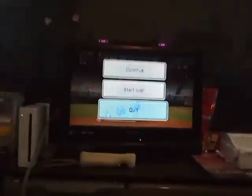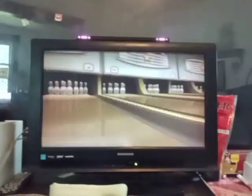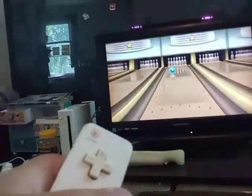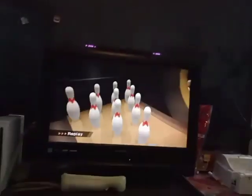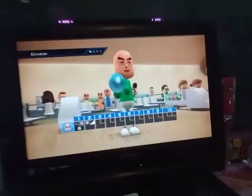I'll show you some different games right here. Now let's go with bowling. Many of you guys have Wii Sports in your Wii collection. You just hold B and you just shake it right here. This is just a demonstration right here. That is a demonstration of bowling.